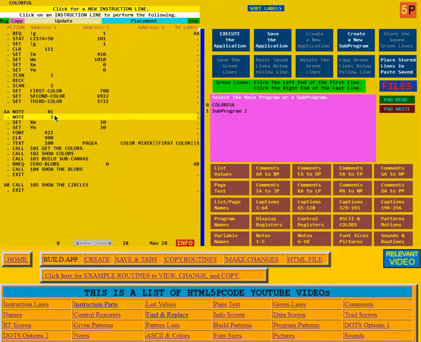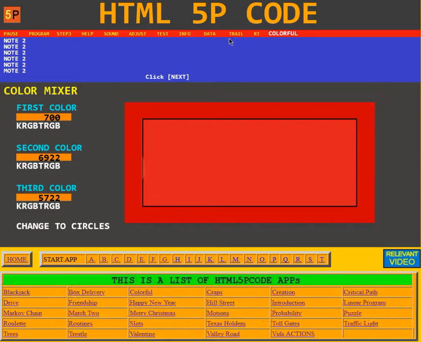The reason for that is you could put at the beginning of your program that you want it to use note number 1. But later on, when it's in your program, you see a certain routine that you think should have a different note. You just have to tell it that note. The last note action it sees is the one that it uses. Alright, now let's execute it. And look, it did. It went to note number 2, which is the last note action it saw. Alright, that's the end of the video on notes.